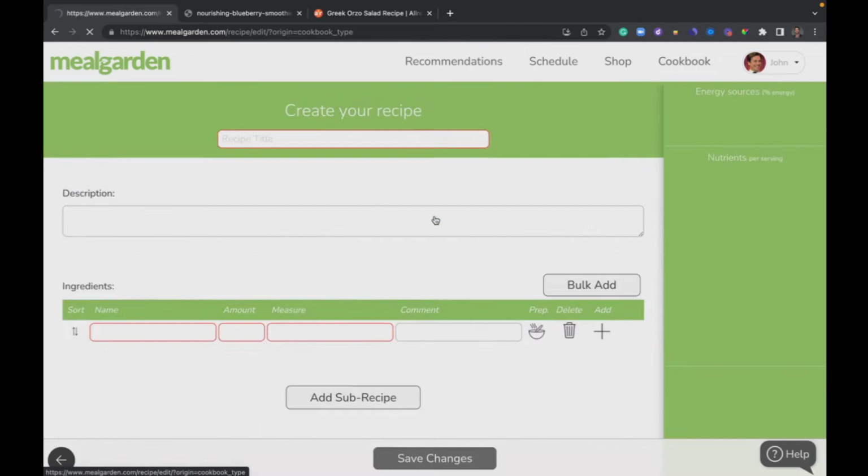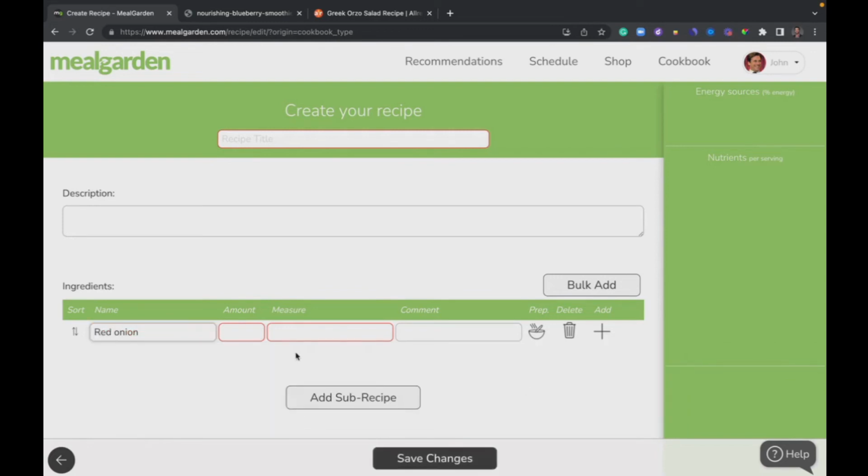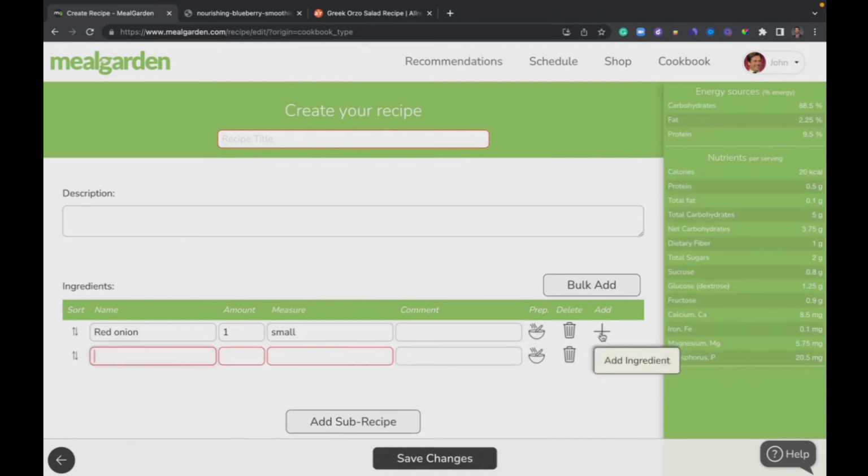And if you're creating a recipe from scratch, you just go in, type the ingredient, and a list of all these ingredients comes up. You can click them, click the measurement, add a comment, and then just add new. You can also delete, or if you need to pre-prep it, you can add pre-prep instructions, and if you schedule the meal, it'll automatically add the pre-prep instructions in the right place so you can get things prepped out for it.